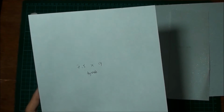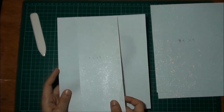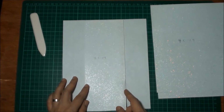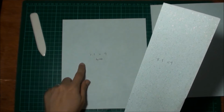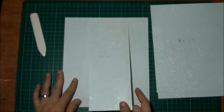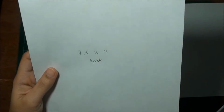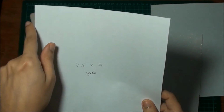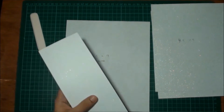So grab your Tyvek piece, and then the 3.5 inches wide by 9 inches long piece, we're gonna adhere this one on top of your Tyvek piece, guys. Okay, like so. So we're gonna adhere this at the center of the Tyvek piece. Okay guys, so I place my mark right there, if you can see that, so I won't find it hard to center this piece. So I measured 2 inches on both, on opposite sides, 2-inch space. So I'm gonna adhere it now.